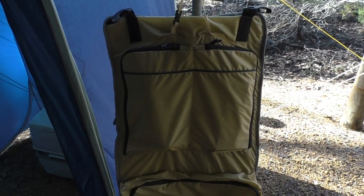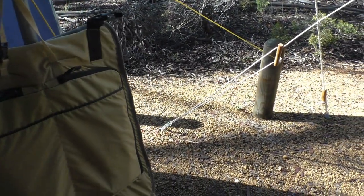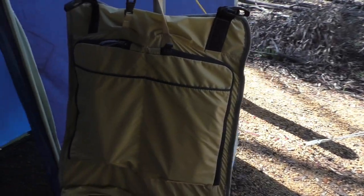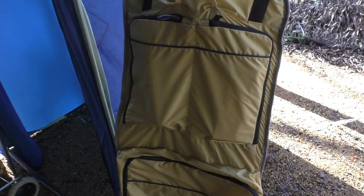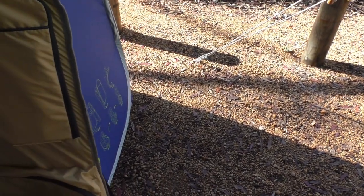No need usually to go and buy these things and spend a lot of money. As usual we found this one brand new — it was in an op shop. Just go to op shops and have a look around at their bags. All sorts of bags: computer bags, camera bags — they're all dirt cheap, ten dollars and under. This one I think was two dollars, which is a huge amount of value for something as useful as that. You could even use it for tools and bits and pieces.